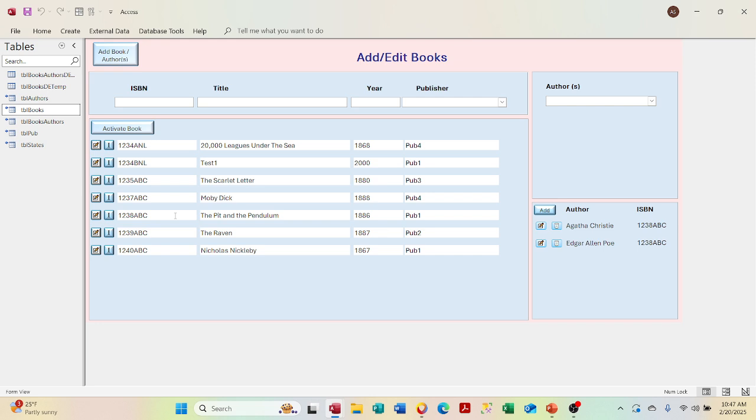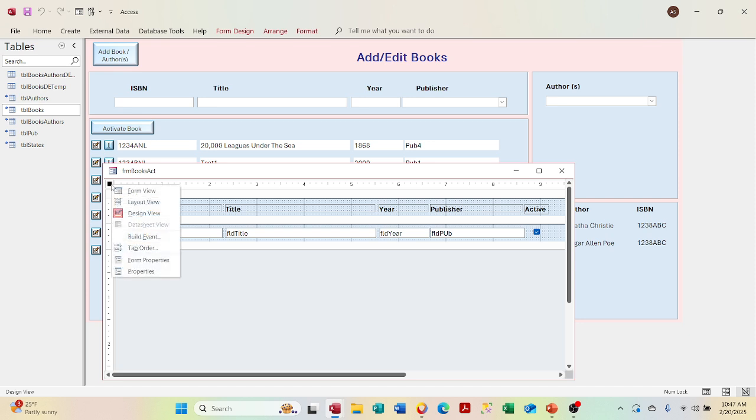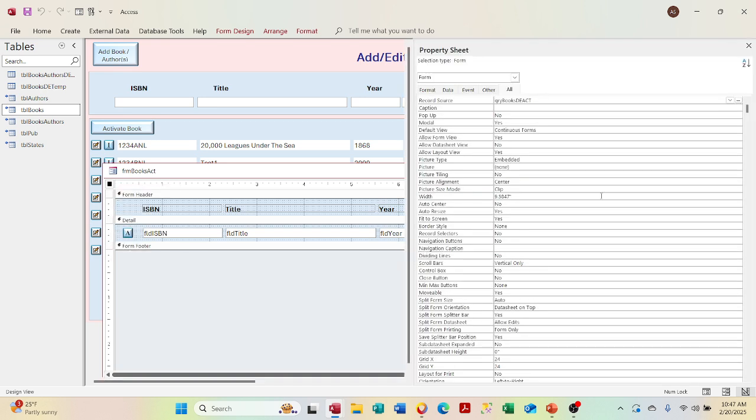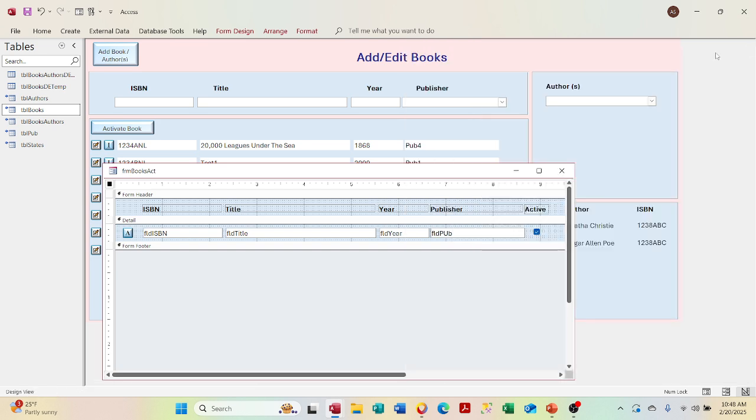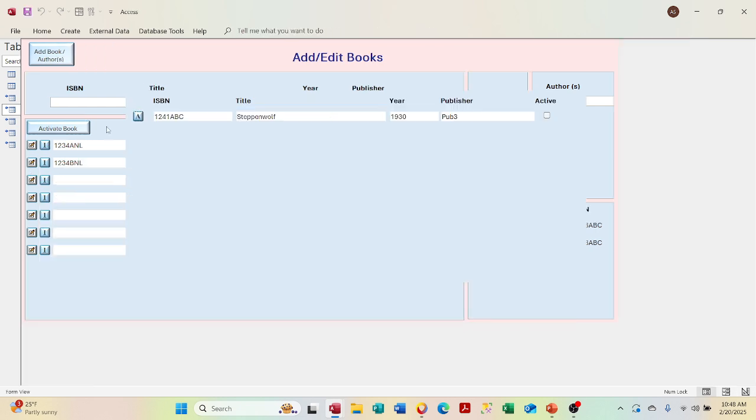Now, obviously, all this will be done by code, so you won't do it. And we can go back in, by the way, and we can do the last one. And this probably, let's go into design view for a minute here and take a look at this form. Properties. So auto center should be on yes. That's why it's coming away from that side there. So let's save it. Let's go back to it, and there it is in the center.